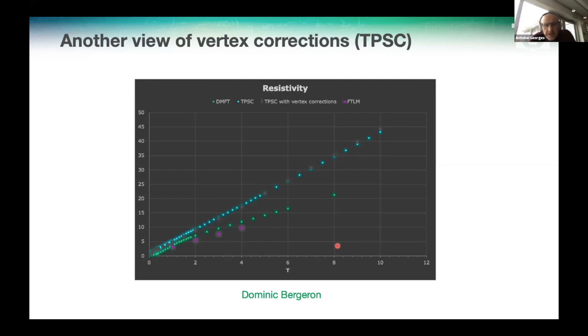if you do TPSC at high temperature and compare the results of the bubble to the full results with vertex corrections, do I understand correctly that they are identical? Yes, you can see here, these bright spots are without vertex corrections. And the vertex corrections are very long to compute, so we cannot get them for all temperatures. But if you look at this point, which is sort of purple, and this point that's purple, and this point that's purple, they're all done with vertex corrections. And you see they line up really with the rest.